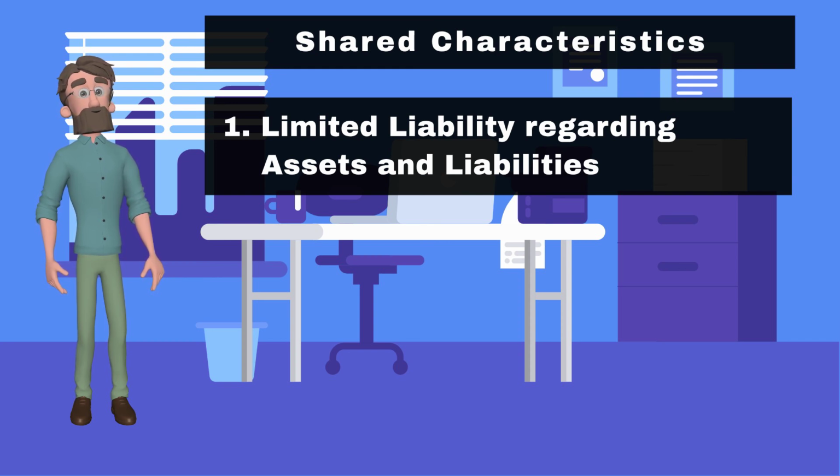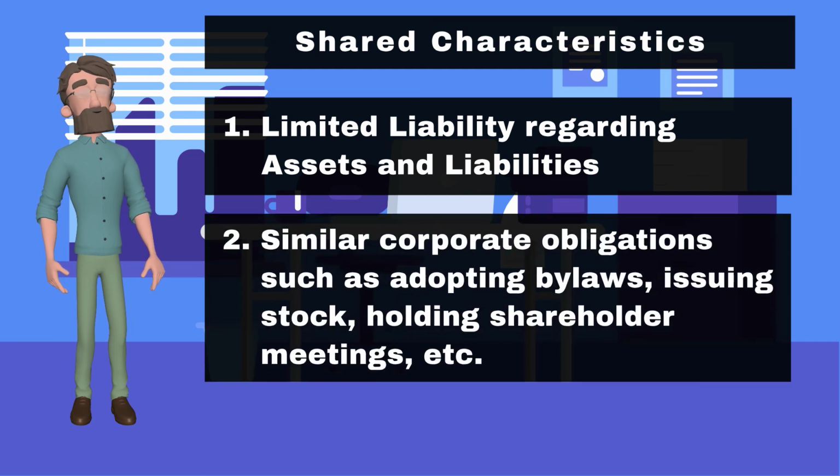You can also face similar formalities such as filing responsibilities and corporate obligations, adopting bylaws, issuing stock, holding shareholder meetings, and filing annual reports to name a few. These are required for most entities that operate above a sole proprietorship, and we here at J. Heath & Company will gladly help you set everything up when you're ready to expand your business.